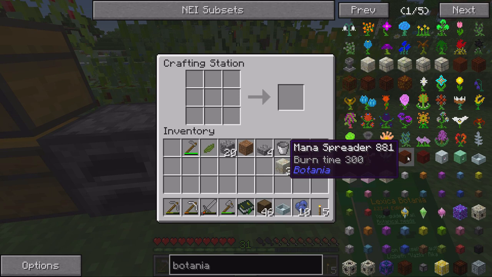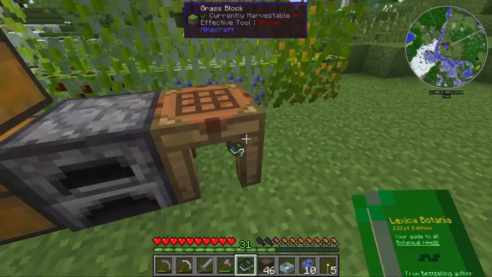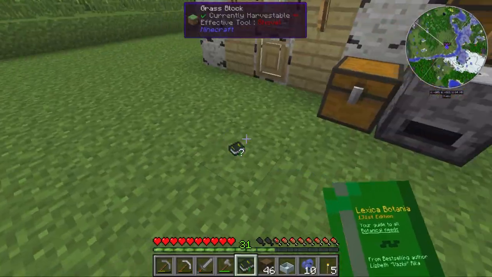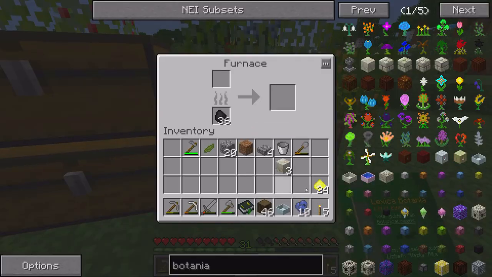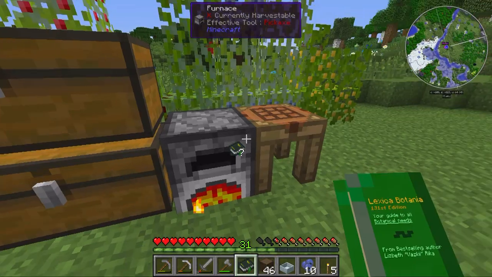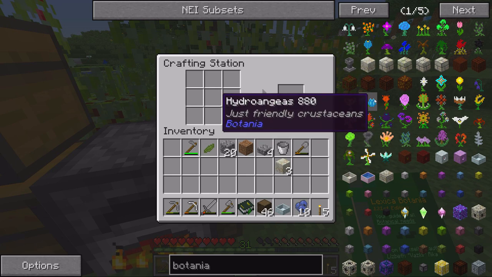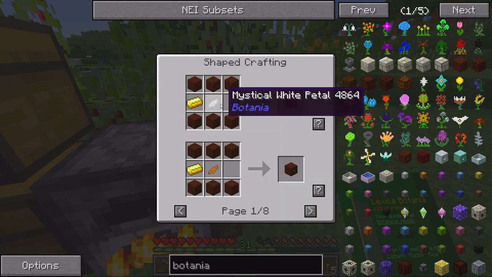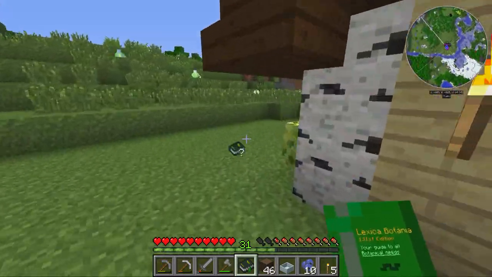We're also going to need a mana spreader. I'm going to need some gold, and I don't have any. Let's grab that out. Do this. I'm not being too careful with how I use my coal just yet. I should, but I'm not. So yeah, we're going to need that and a petal, and we'll get a mana spreader. And I'll show you what that does here in a second.